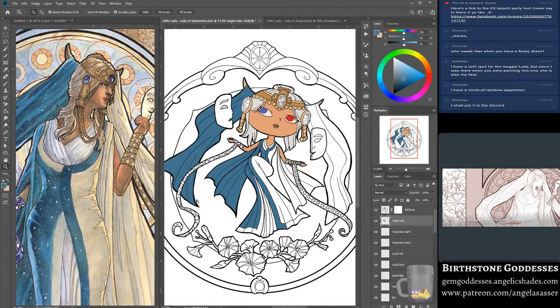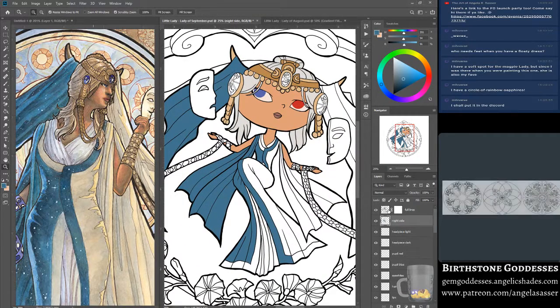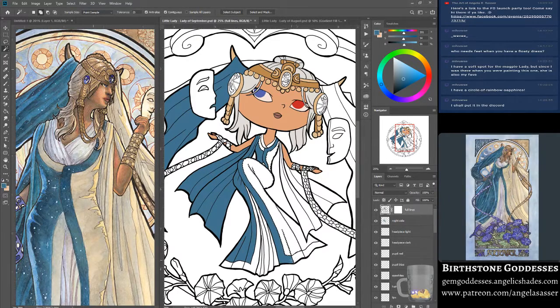I love this mermaid dress she has too. It's the coolest. Mermaid style dresses are just in general the most pretty, elegant dresses. Oh, I forgot the bottom. I'll come back for that.